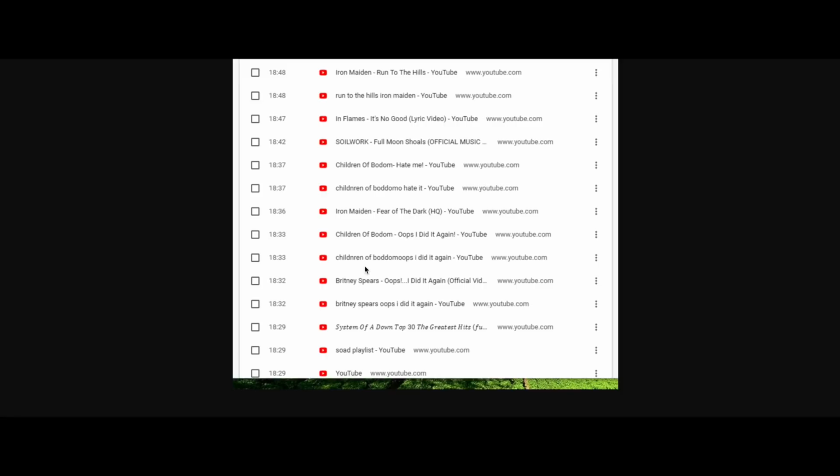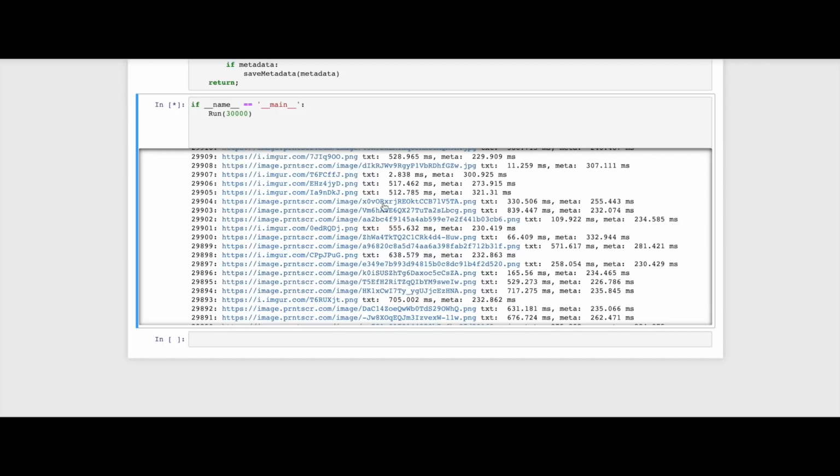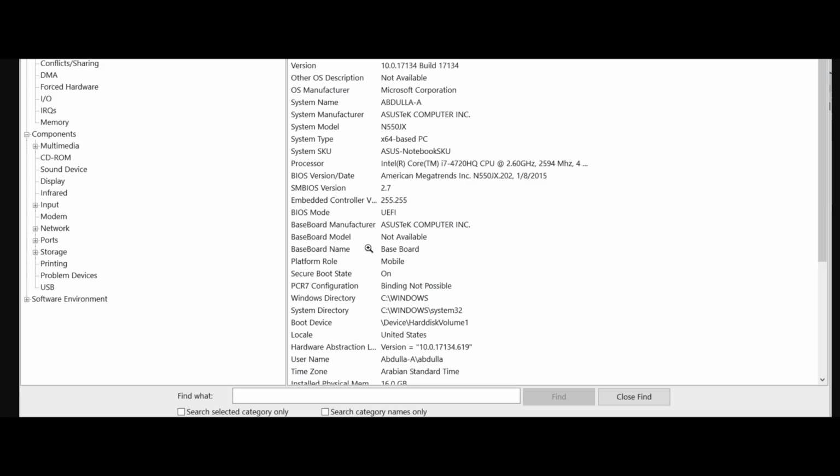Like in this sample, someone just print screened their history. Let's quickly check this one. This one is more interesting: someone just print screened their system configuration. Thank God there is no private information, except that we know the username is Abdullah someone.